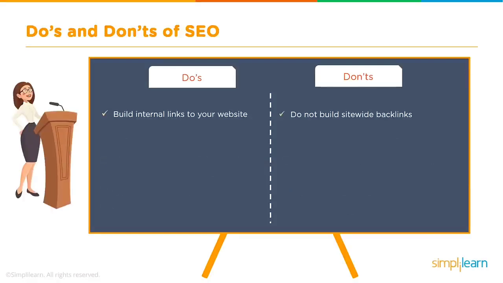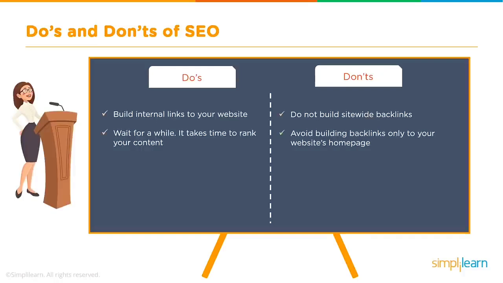And certainly last, but something I didn't talk about, it does take time to rank your content. So remember the process. You're going to write your content. You're going to choose keywords. You're going to change the elements on that page for those keywords. And all the while, you're going to make sure Google can crawl that content. And when they crawl it, they're going to index it. The process takes time, especially if you choose a keyword that's competitive. So just be patient. If you have quality content and you've optimized for on-page SEO and off-page SEO, then you will rank for that keyword.